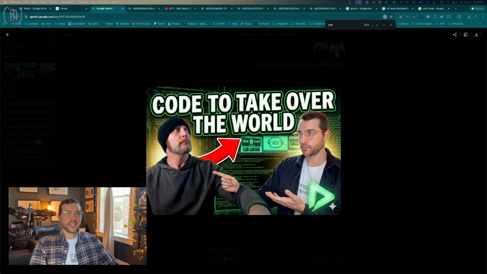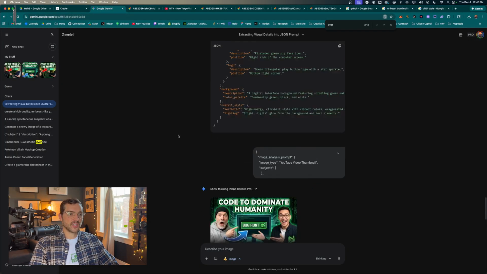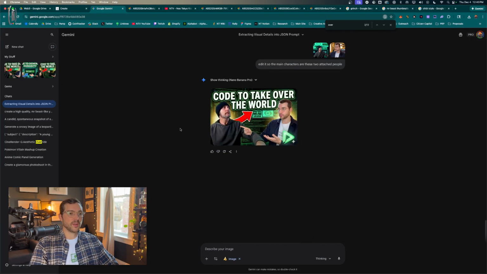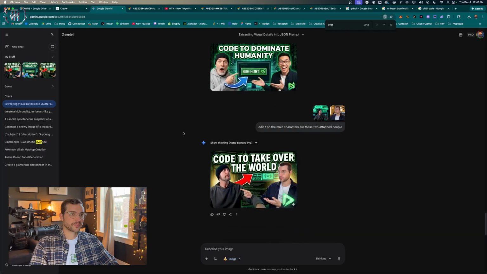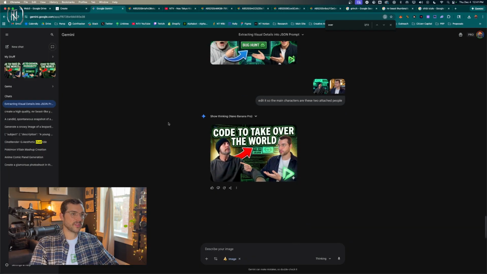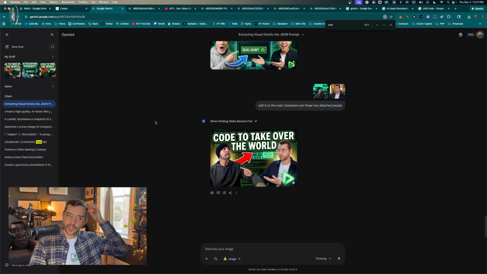Off Radar said, can you instruct it to not forget the versions of people it added in the first place? Seems to change with each iteration. So I'm not exactly sure how the context window works in Nano Banana, but if I wanted to keep the character exactly the same for like a different poster or something, I would probably re-give it the face and say, hey, make sure you're using this face in one of the attached images. That seems to work pretty well.